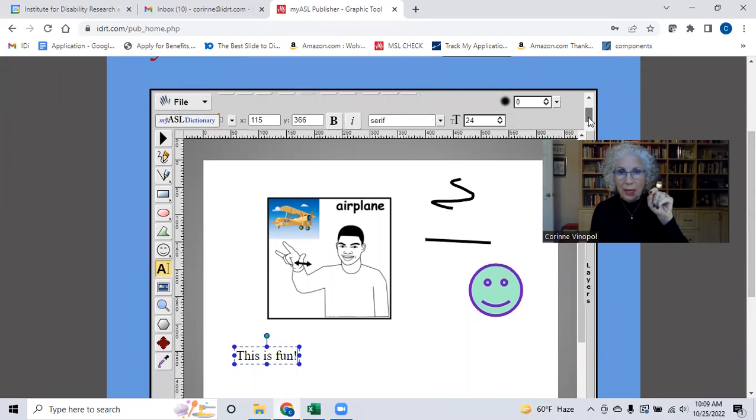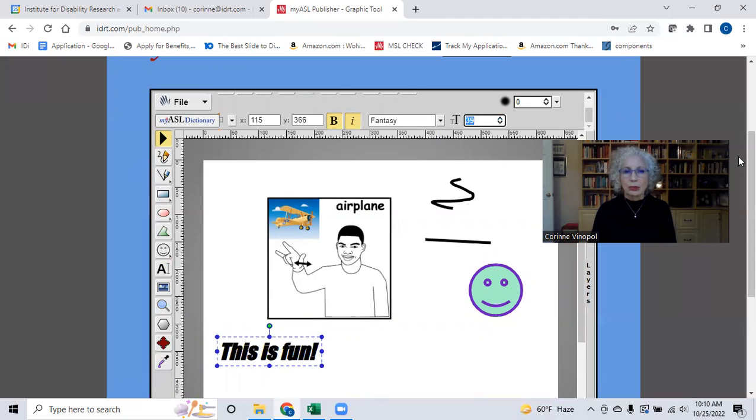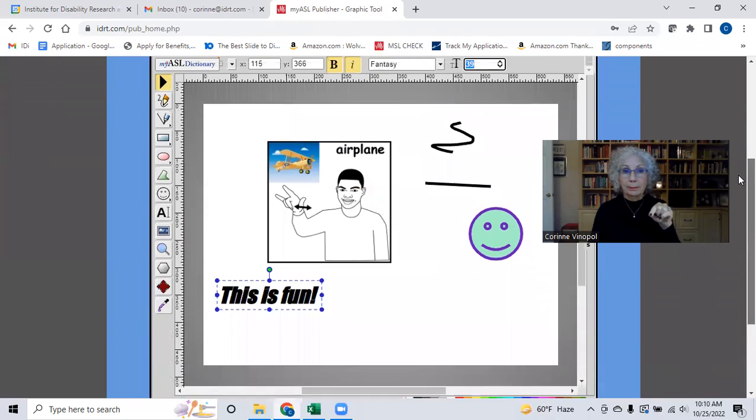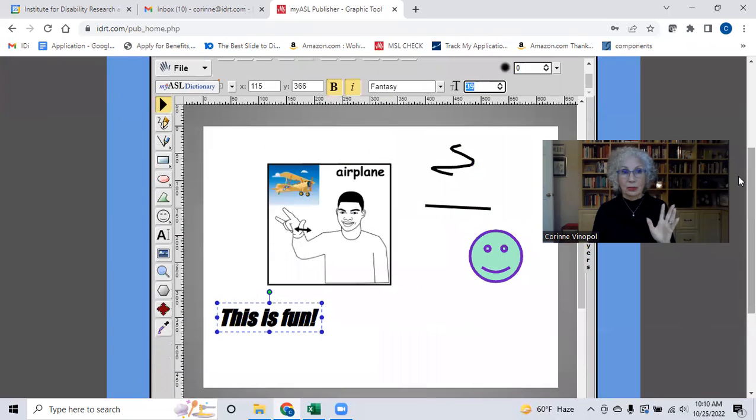If I pull that down, I can change the text. So I can change it to bold or italic. These are the colors. I can change the font, the size. Okay, I can also change colors down the bottom. So you have a lot of options. There's all kinds of tools here.